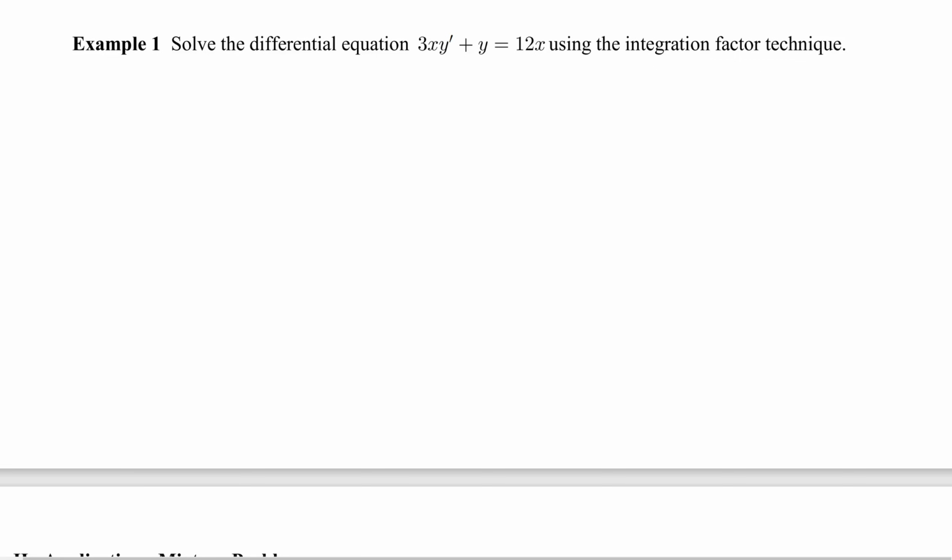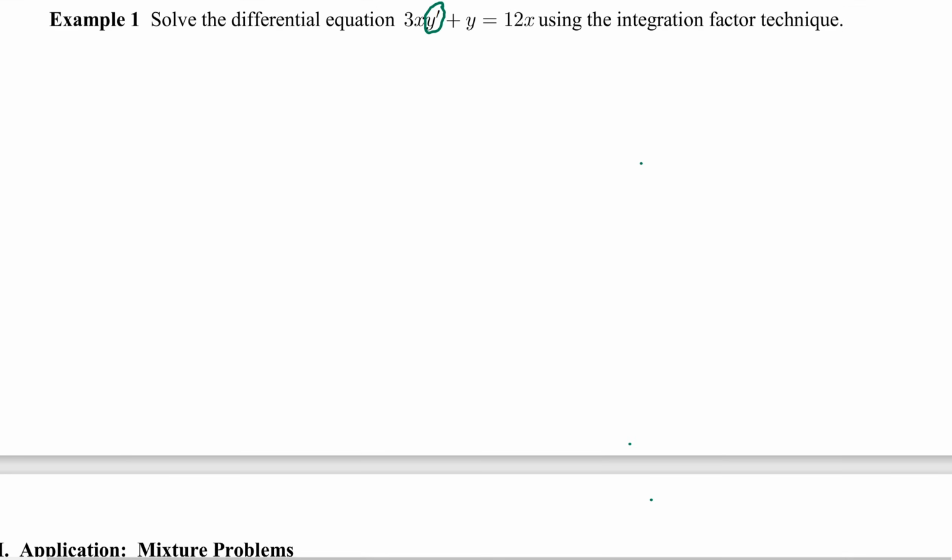Now, out of the context of section 1.5, if I needed to solve this differential equation, the first thing I would check would be, can I solve it by direct integration? So I would isolate y prime, and when I did that, I would obtain the function y prime equals 12x minus y over 3x. So clearly, we could not solve this by direct integration, because with our first derivative isolated, it's not equal to a function of x alone. So the first method that we learned, direct integration, is out.